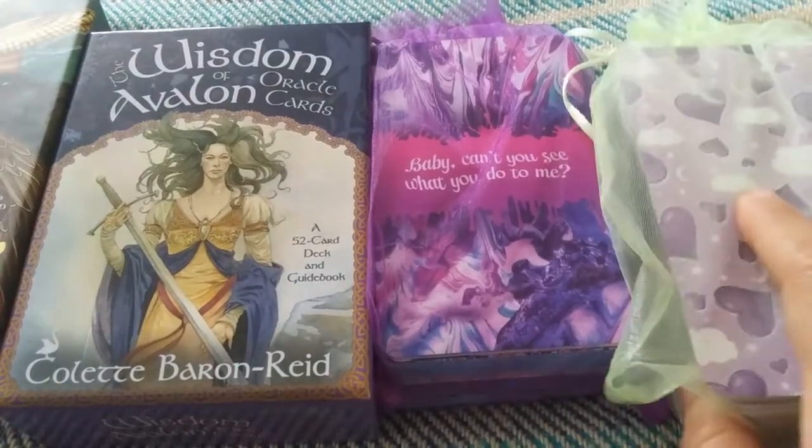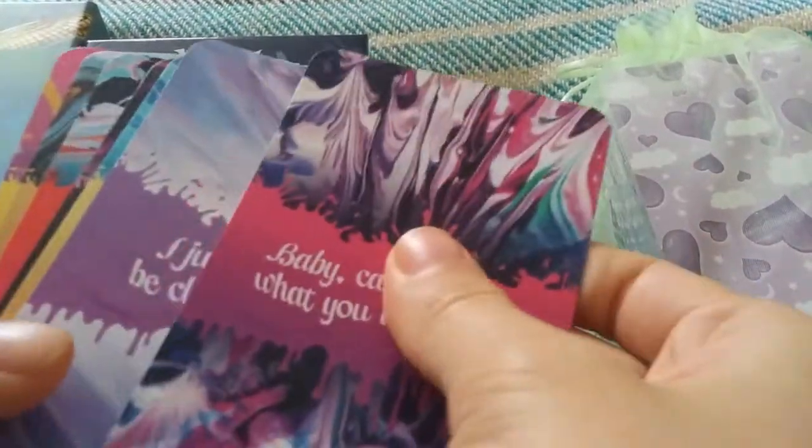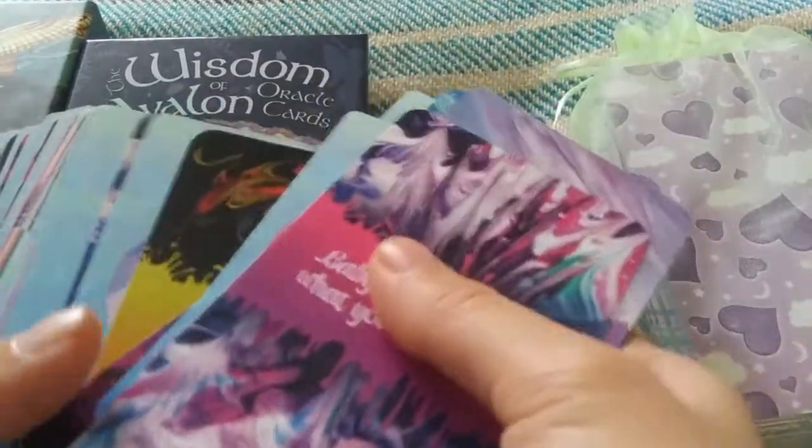Both decks are there, and you'll find out if you want to get them. And this one is actually a combination of one of my decks and Love and Crystals' decks. We have her Painted Love, which has messages, and then I have my Heart Whispers with it too. They really work well together because it's all about different messages.